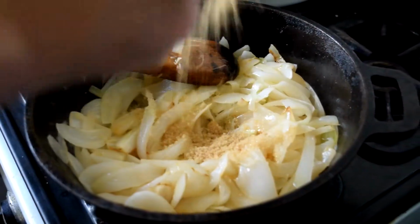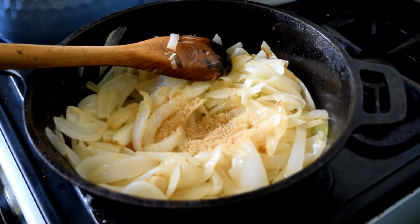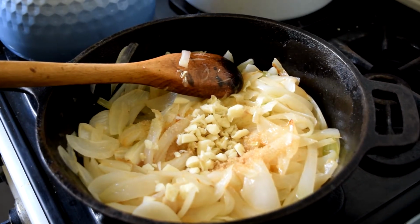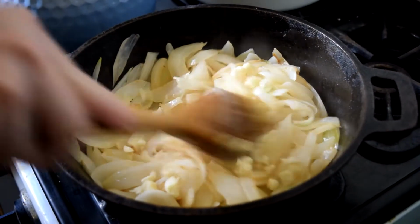Adding the sugar. Now, at the same time that I add the sugar is when I like to add my garlic. I'm going to get that garlic added in there at the same time. Now that the garlic and sugar have been added, we're going to go ahead and stir that up in there.